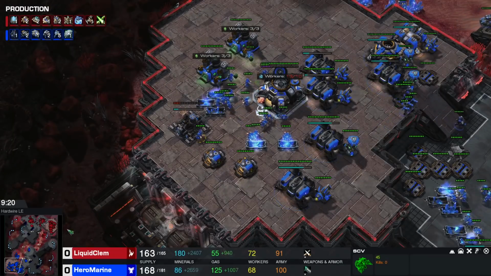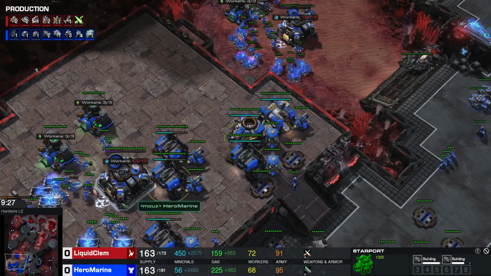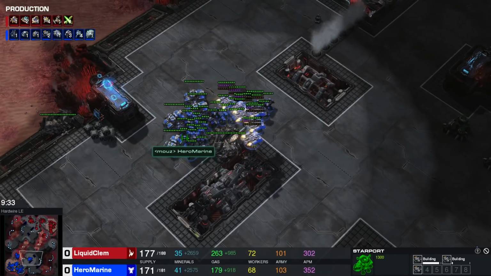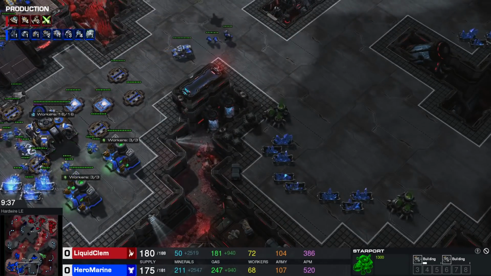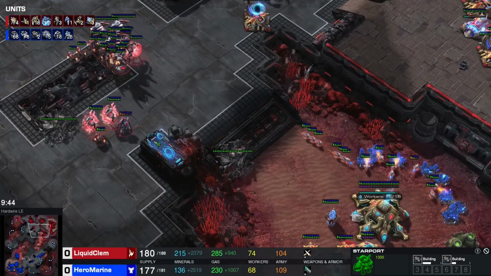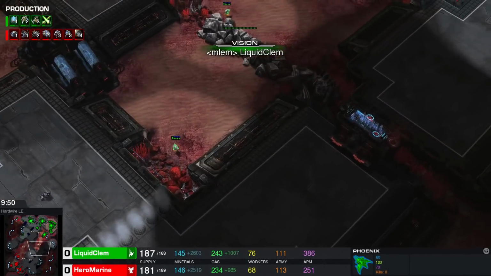Ghost Academy coming down. I think we're going to be seeing a 1-1 all-in push here out of HeroMarine, who will continue building Vikings as well. He's going to most likely push with 3 Ghost, 6 to 8 Vikings. No, he's going to go already. So he wants to go for a 1-1 push, but he doesn't really have any tech with this. It's just tanks. Tanks are good against Colossi, but there is a fair amount of Zealots as well, and there's Archons for tanking.